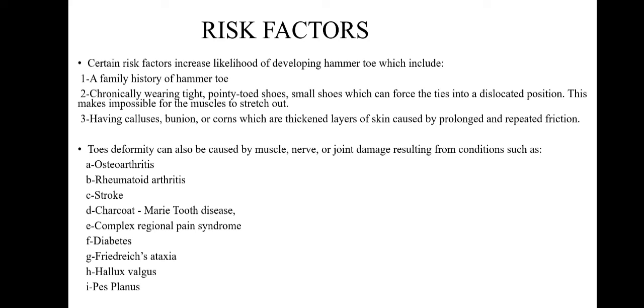Risk factors. Certain risk factors increase the likelihood of developing hammertoe, which include: first, a family history of hammertoe. Second, chronically wearing tight, pointy-toe shoes or small shoes, which can force the toes into a dislocated position. This makes it impossible for the muscle to stretch out. Third, having calluses, bunions, or corns, which are thickened layers of skin caused by prolonged and repeated friction.